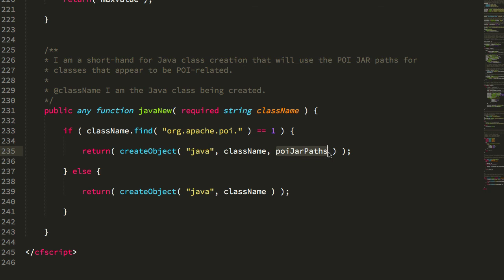So that's just really awesome. You can use the create object function in Lucee to dynamically load jar files, which is just so cool. Really loving Lucee these days. CFML for the win. That's all I have to say.